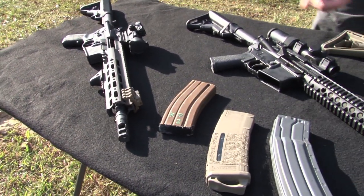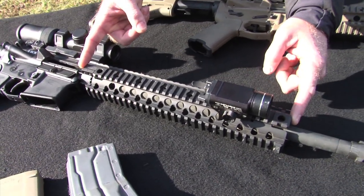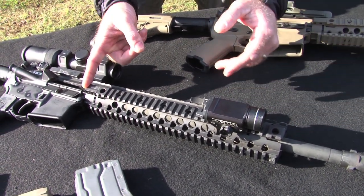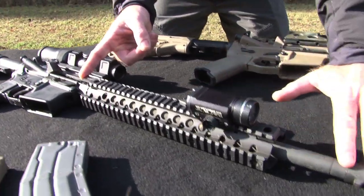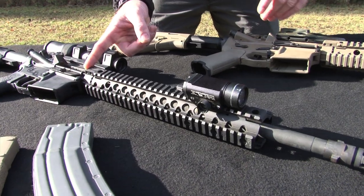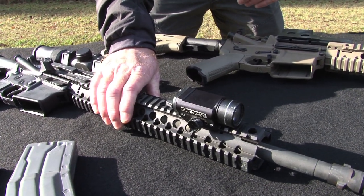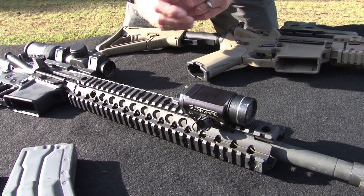As we work our way back on the guns, we look at rail systems. I particularly like a 12-inch rail. I like to get my hand out a little further when shooting — more on that in later segments. It also allows me to put a light on there. I don't get a lot of feedback on my barrel, the light gets out there a little further, I can rest on cover a little bit easier with a long rail, and it just makes life a lot easier.